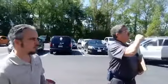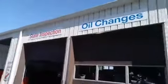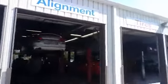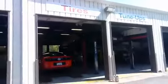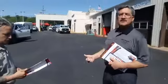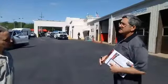And again, just to scan across the top of these shop doors once more: state inspections, oil change, brakes, front end alignment. We've got a $50,000 four-wheel alignment machine that guarantees you're going to get a good alignment, with a computer printout before and after. We're doing tires, we're doing tune-ups, and don't forget we've got a collision center across the street. We're going to go talk to those people in one of our upcoming episodes, check the collision center out, check the rental department out, and introduce you to some more of our employees. I'm not sure that'll be next week or not. It depends on what comes up.